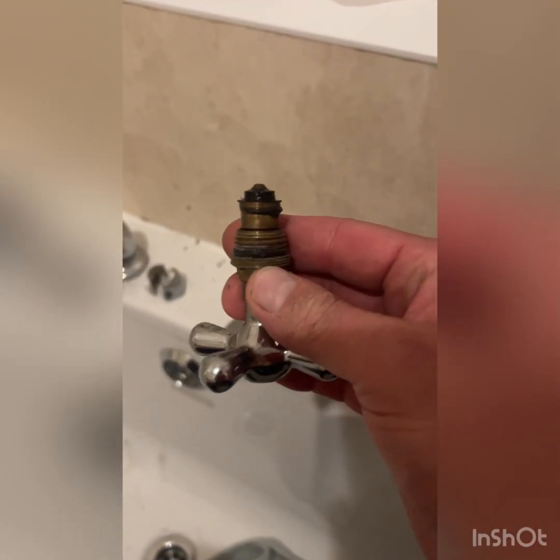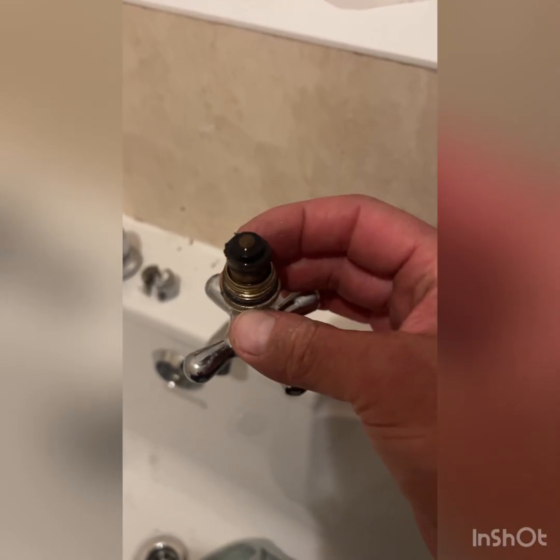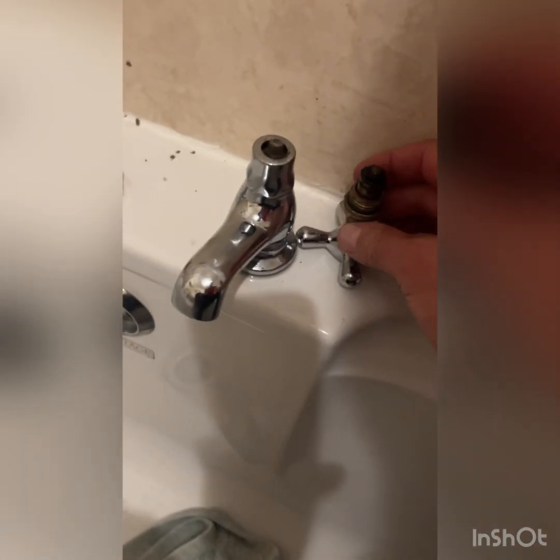And we can get that off now, and we can now see why this tap was dripping. It's been dripping for a long time. I've been putting this job off for a long time because I didn't really want to do it. But look at the state of that washer. Let's see if I get the focus. It's like half the diameter it should be. Let me show you what a washer should be like. Let me put the phone down a second. Sorry, I should have got this ready, shouldn't I? Let's get a washer ready. There we go.